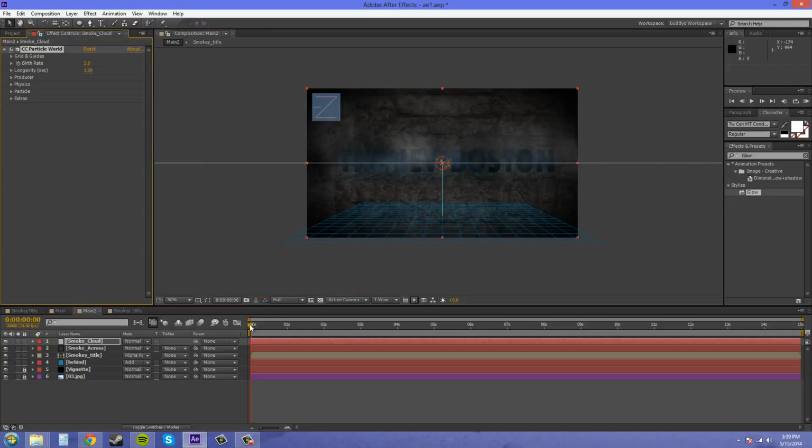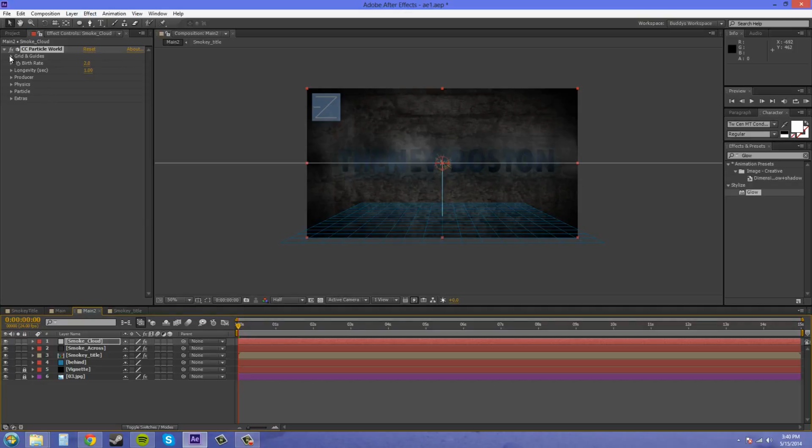It gives you a new particle system, and this is already 3D, as you can tell by this little cube box here. So we don't need to turn on the 3D box, and we don't need a camera or anything like that. First, I like to get rid of all the visual cues I have on there.